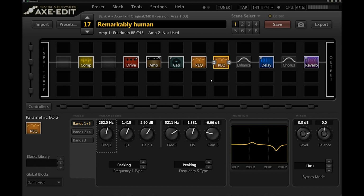As with most of my presets, and if you checked out my earlier presets as well, the final PEQ block that I usually add is a final touch-up or a final tweak that I do to the tone. What I do is basically once I've got a basic tone going for me, I usually freeze the signal chain behind the PEQ, and I tend not to touch things over there again.